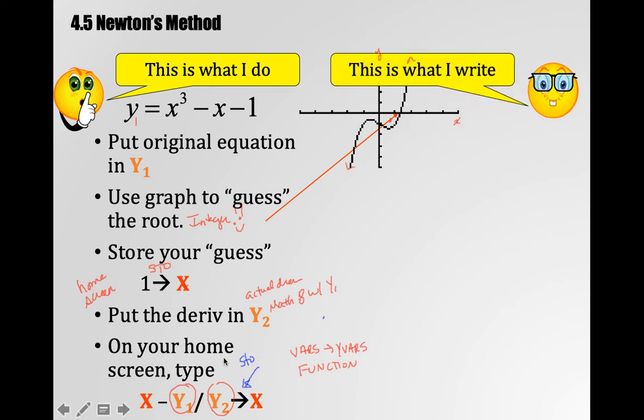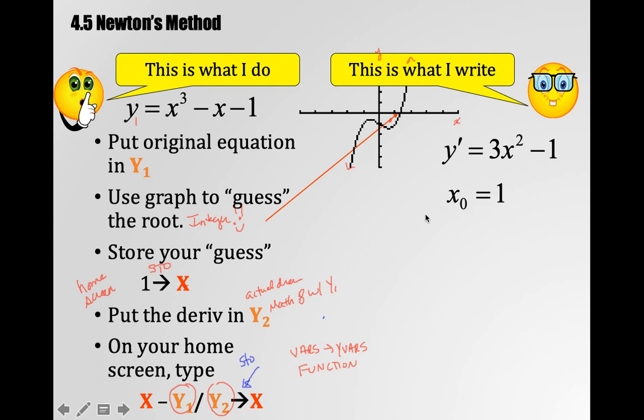So this is, if I have my calculator, some stuff that I would have done, but that's not what I would write down for credit. What I would write down for credit is the derivative, if I don't have my calculator. If I have my calculator, I'm just going to say y prime. I'm going to tell them what I started with if they didn't give it to me, right?